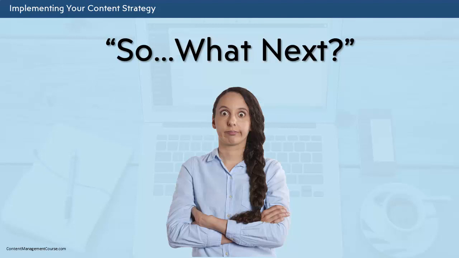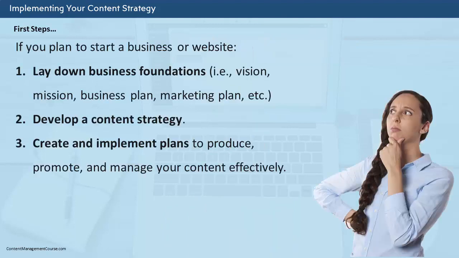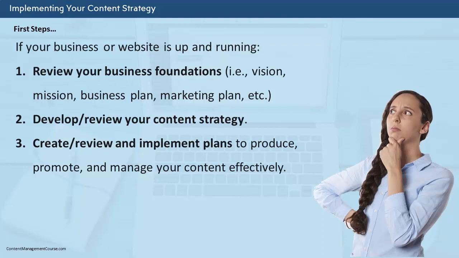So, now that you know what the purpose of having a content strategy is and how to create one, where do you go from here? Well, if you plan to start a business or a website and haven't started yet, then the first thing to do is put all of the right business foundations in place, develop a content strategy, and create and implement plans to produce, promote, and manage your content effectively as shown in this course. And if your business is already going full steam ahead and it hasn't put in place the systems and processes that we've discussed in this course, then that's what you need to do next.